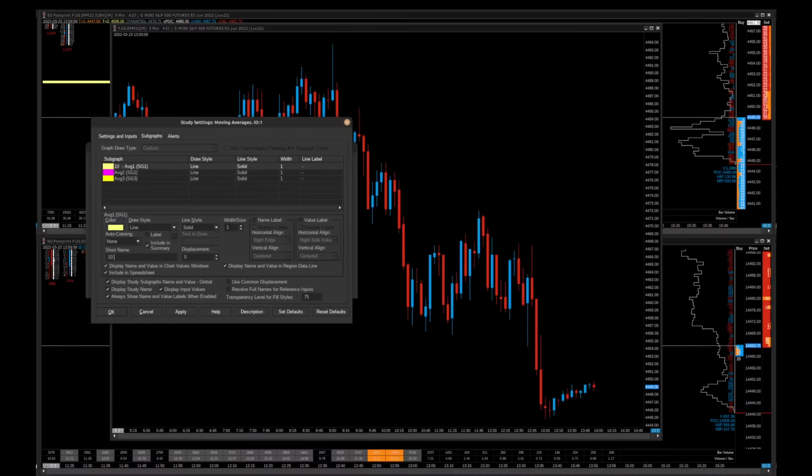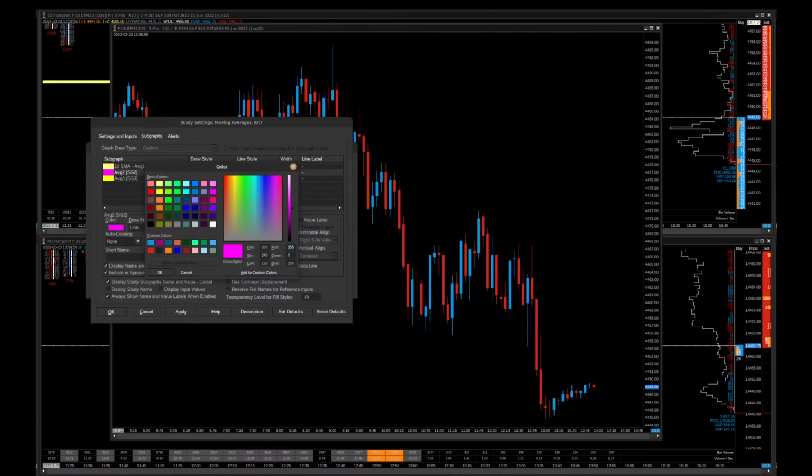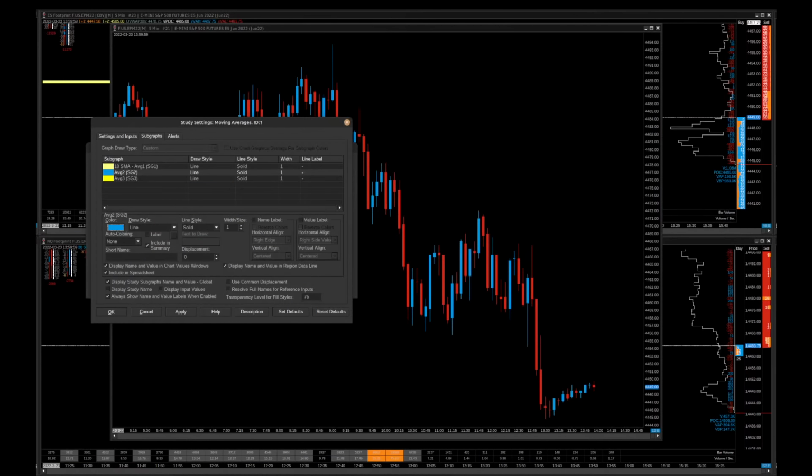We'll go 10 SMA. Get rid of all this garbage down here in the studies. Line. And then the blue one is going to be what color? What color is the blue one? Yeah, nice and light. Maybe this one. No, it's got to be a different. Well, maybe we'll just use that. Yep, that'll work. All right.